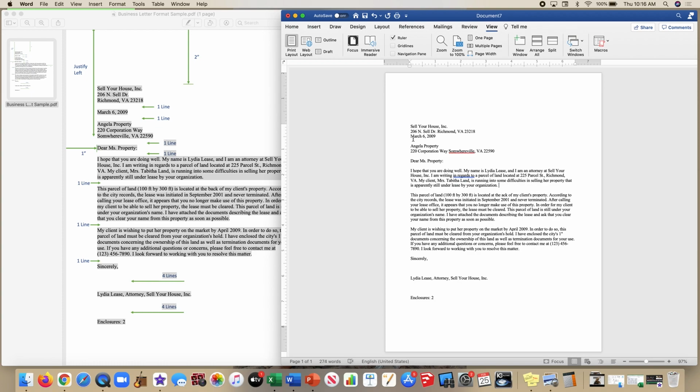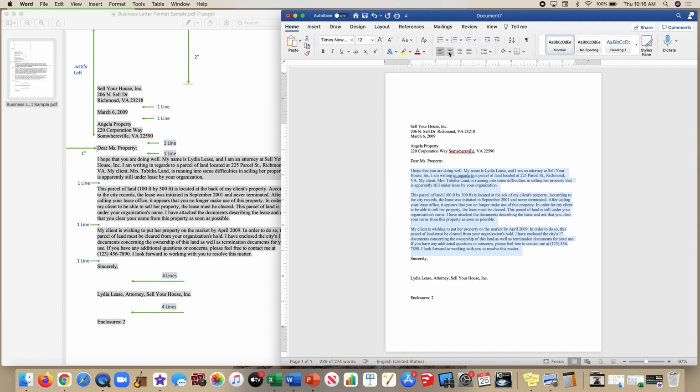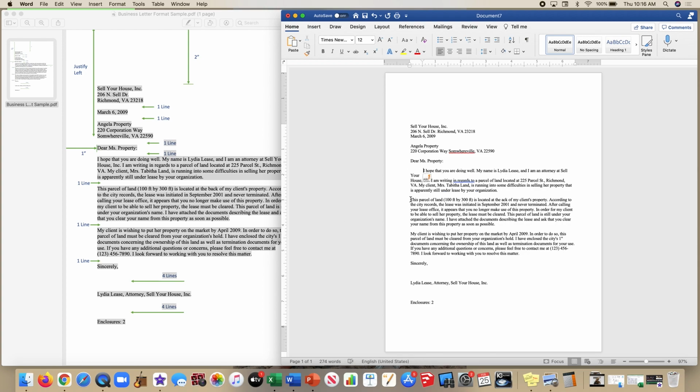So comparing these, it looks like they're pretty similar. You'll make sure that it's left justified, not right justified. I saw a couple people had trouble with that. So if I'm in my Home, this is centered. This is right justified. This is left justified. I want it to be left justified. It doesn't show in the example that you have tabbed for a new paragraph. You certainly can. I'm not going to take off if you don't, since I don't have it in the example.